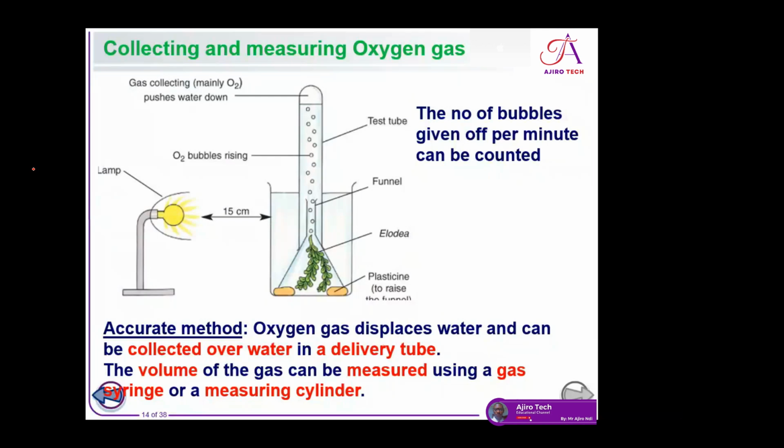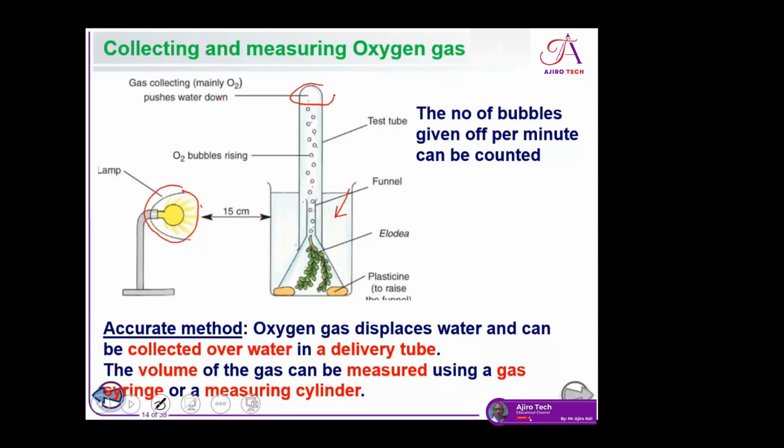They have positioned the lamp a bit close to the plant. So what does that tell you? That with time, the plant will start photosynthesizing, since light is available. The plant, of course, will have water and there's carbon dioxide in the water. So photosynthesis happens and the number of bubbles can be counted, or we can measure the volume of gas produced.